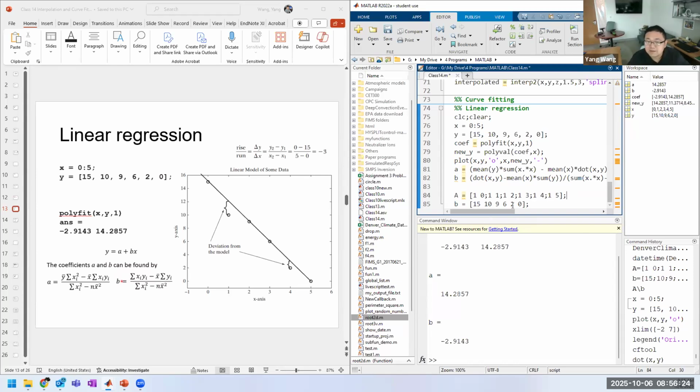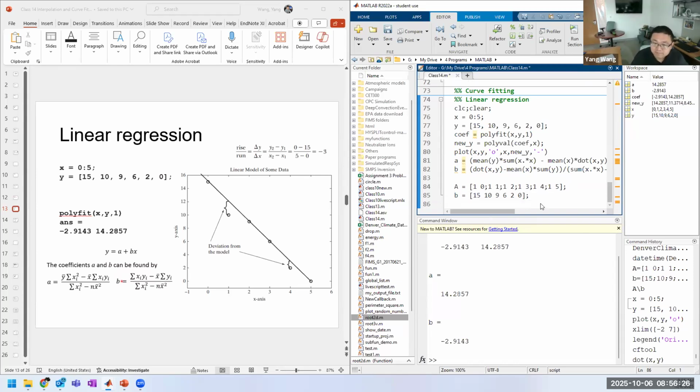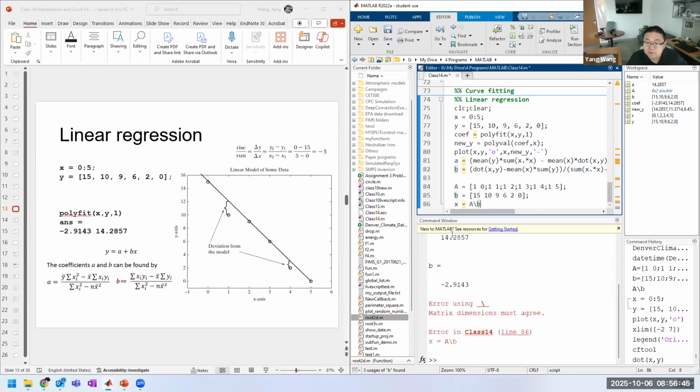Okay, remember that. And then to calculate A and B, sort of to calculate X and Y, we could just use, let's say the final, it's A backslash of B. Okay, we can do the calculation.